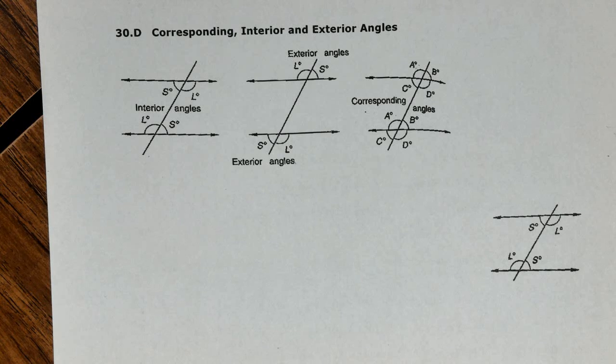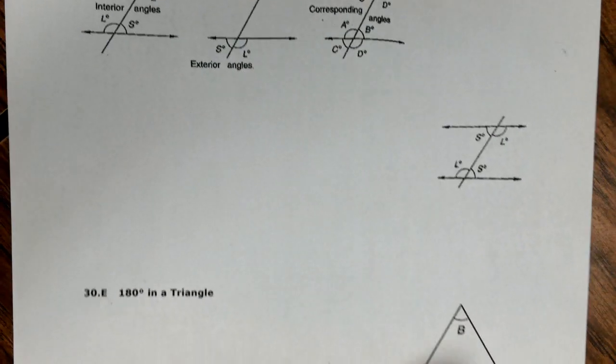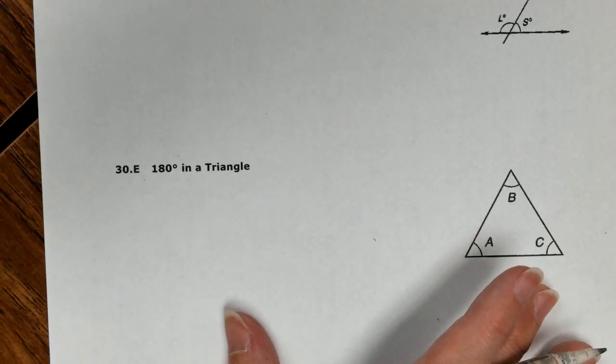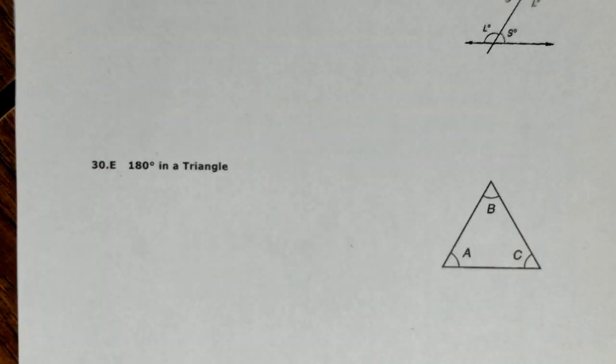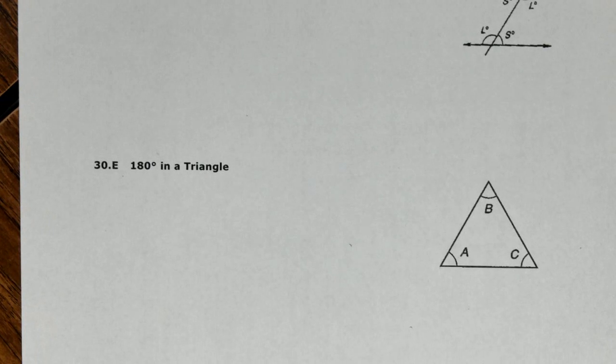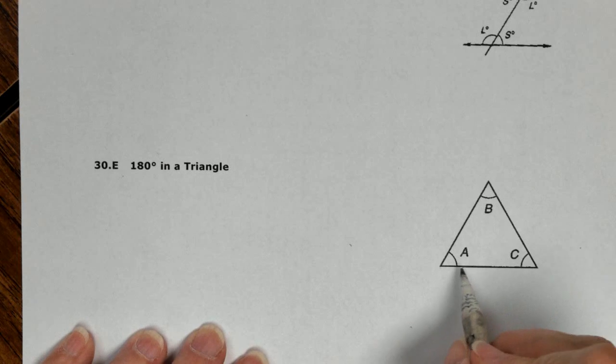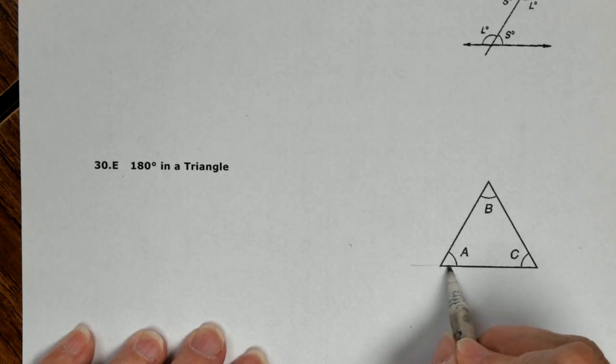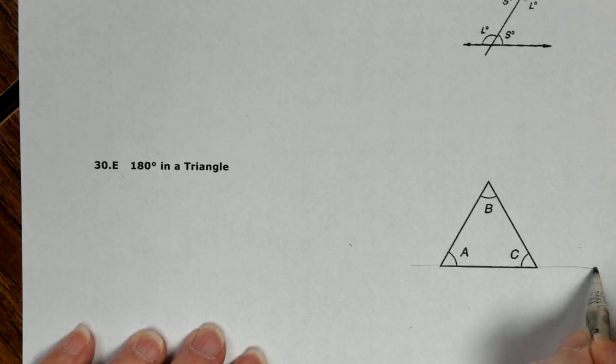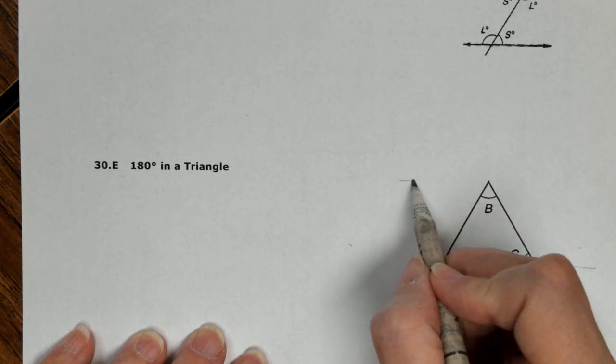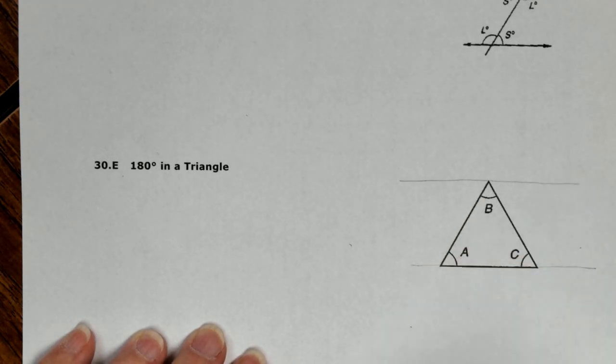And then we're going to go ahead and look at part E. It's going to be related to this because we're going to use some of that for this part. 180 degrees in a triangle. You have known this for a long time. You just accepted it. Probably. But we can prove it. Okay, so what we're going to do, I didn't bring a straight edge with me, but here, if we extend that, so here's a line, right? And then we could draw a line parallel to that right through there.